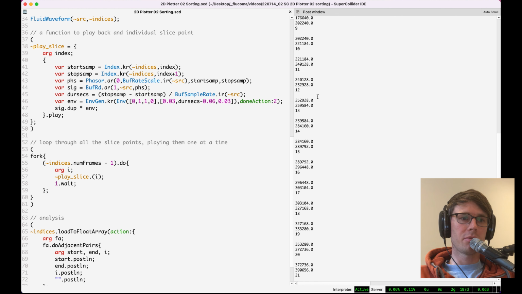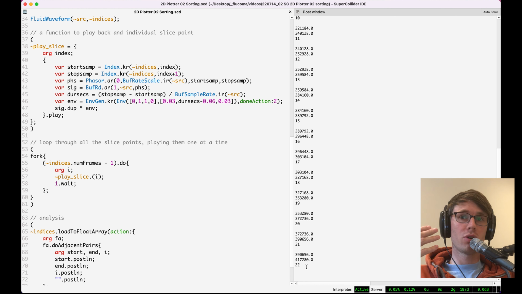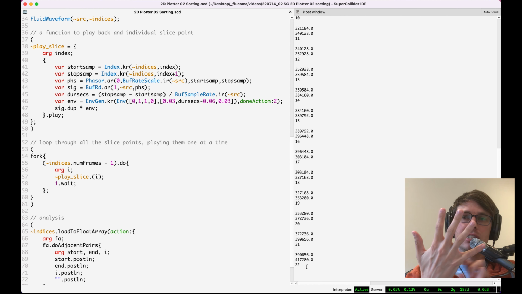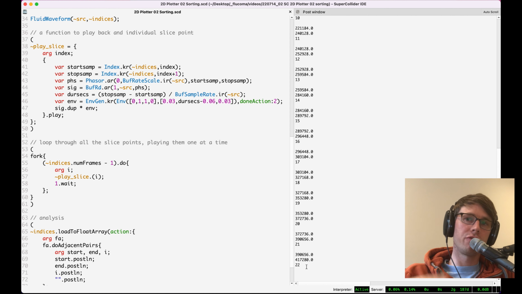And this goes all the way up through the 24 different slice points, which would give us 23 different slices named 0 through 22. This is because if we think about a buffer that has just 5 slice points, this is a start and a stop, a start and a stop, a start, a stop, a start and a stop. Those 5 slice points will actually give us 1, 2, 3, 4 different slices. So we'll always have 1 fewer slices than we have slice points in our buffer.